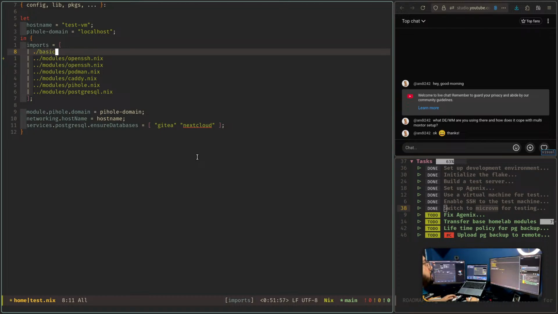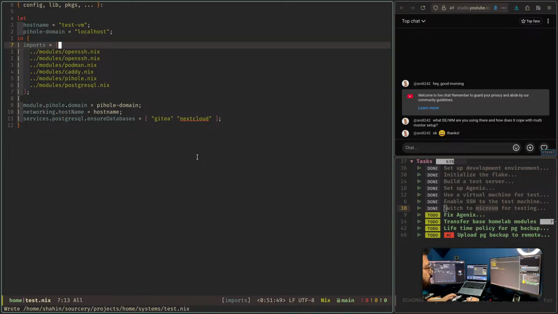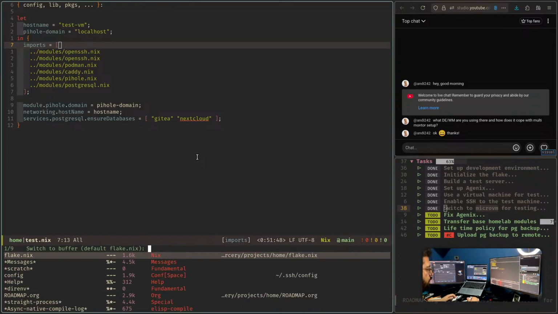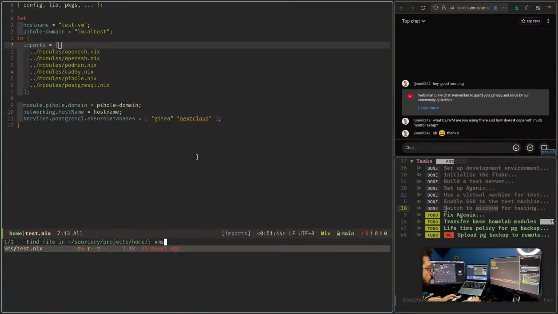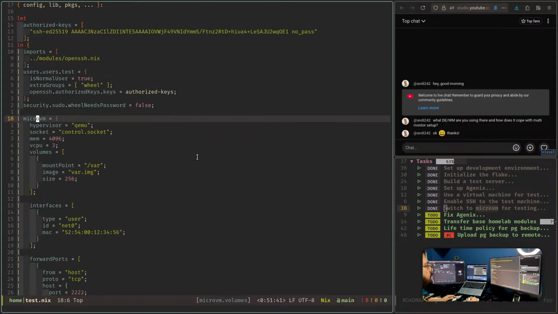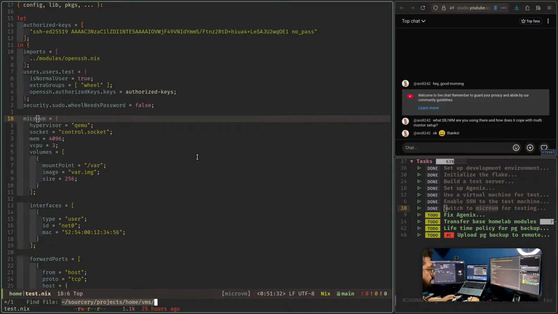I'm calling this one basic. No. Let's go to the other one, see what I have there. VMs. The only thing that I don't need here is micro VM, right? But what should I call this one?